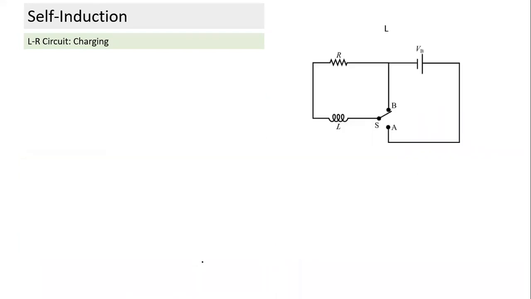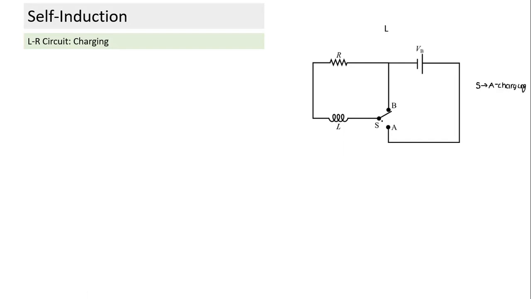Just to understand a little more. As we have seen in case of the RC circuit also, there's a charging state and a discharging state. So let's look at this circuit we have. This battery is connected. So how do we charge it? What should be the arrangement? Can we think of this three-way switch? If I want to charge, basically I want current to flow, so the battery is part of the circuit. If I connect S to A, if S and A are connected, it will lead to charging.